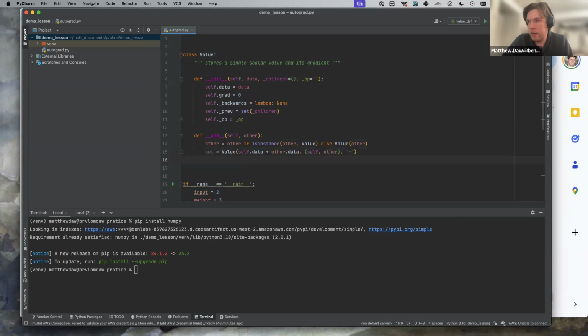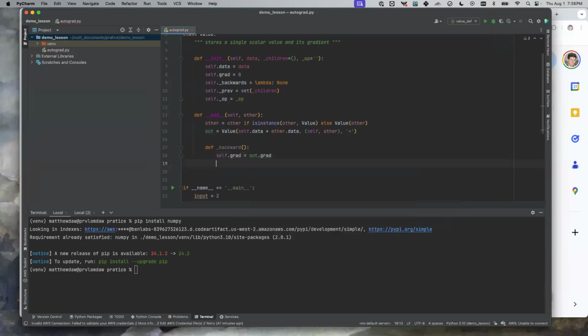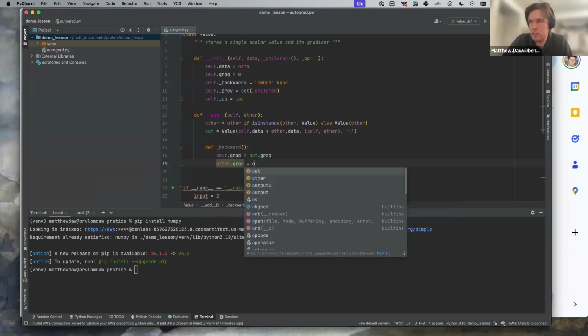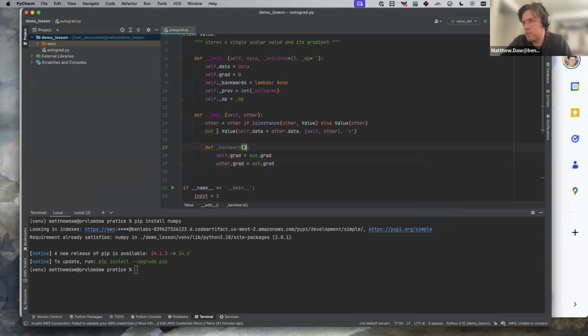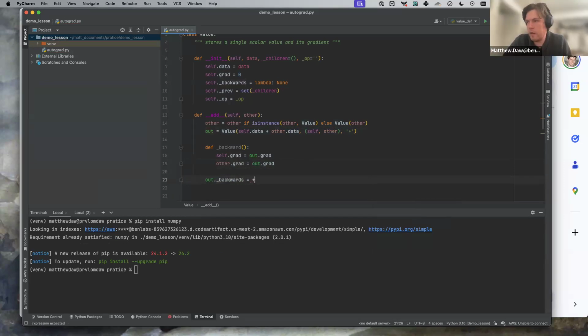All right. And then we also declare the backwards derivative. So if we're doing backwards derivative, in the case of adding, all we have to do is we take self.grad and set that to out.grad, and other.grad, and we set that to out.grad. So again, it's just the sum of these, and we pass the gradient backwards. Okay, and we also declare our backwards function to be this one. Okay, cool. So let's try to make sure that we can understand this before we move on. Oh, and also return out. Okay, there we go.